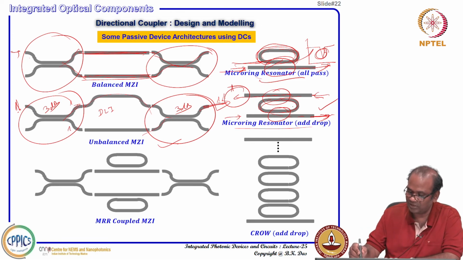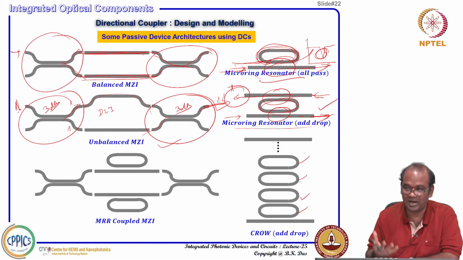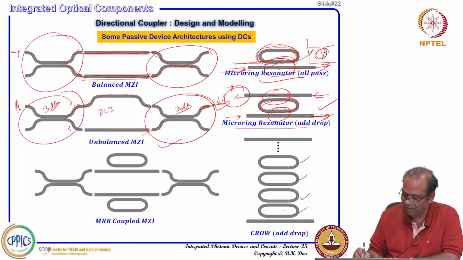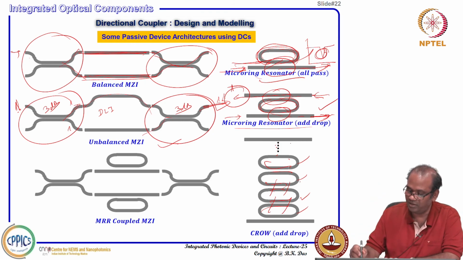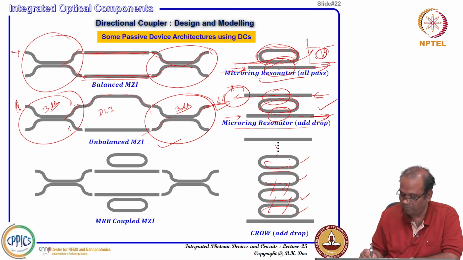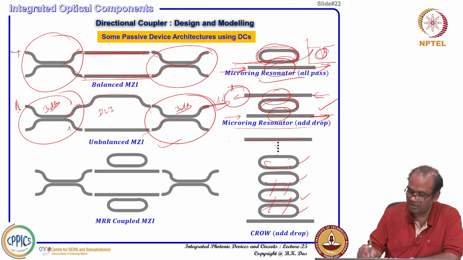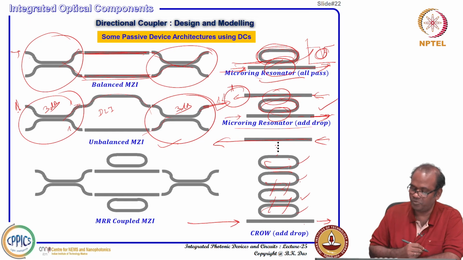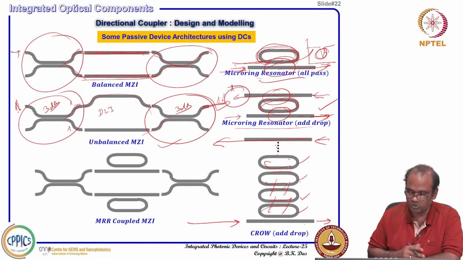Okay. And with this type of structure, same design, you can have multiple rings to get a higher order filter, a good quality filter, a high extinction filter. You can design by coupling rings after rings like this. All these are directional couplers. That means this ring is coupled to this ring, again coupled to this ring, again coupled to this ring, and finally you can integrate as many rings as you want. People have demonstrated up to 235 micro rings coupled like this. They are called coupled ring optical waveguide structures. So, you can get a drop here, you can launch here, this will be the adding port and this will be just the pass port. So, you can have 2 by 2 input output ports, right.